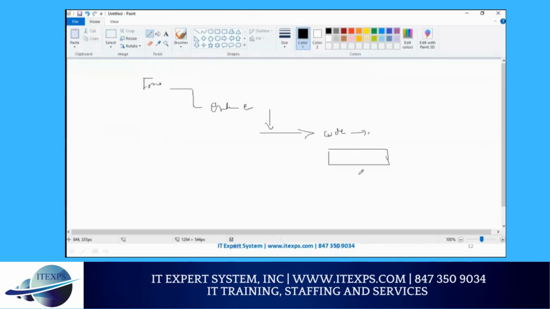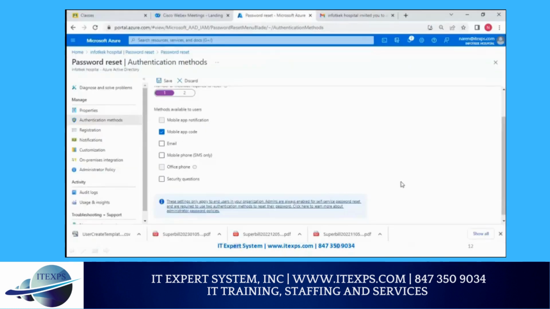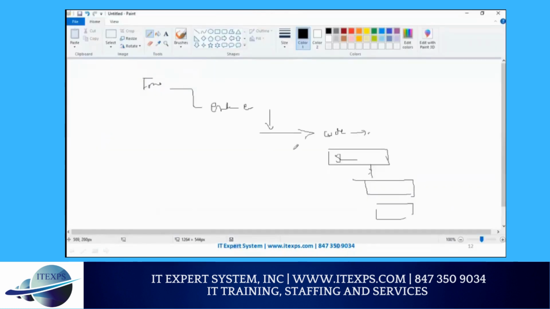Make sense? Then they have to look at their mobile phone. The code will come. Let's say a 6-digit code came, 528978. If that code matches, then it will say enter your new password. Make sense? But if I say they have an option to email as well, right? Then Microsoft will say, okay, send the code to your registered email address, and then go check your email and put the code here.